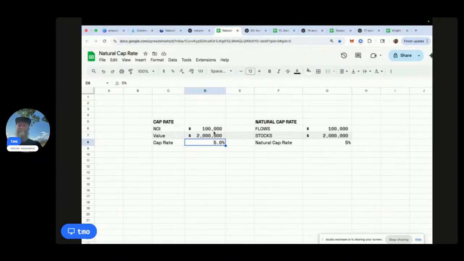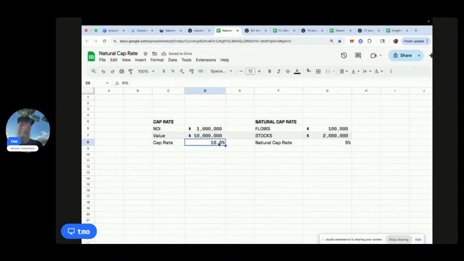And you can run this formula in any direction. We could change the NOI, or let's go $50,000. It's going to be a $1 million property at a 5 cap. You do a 10 cap, it's going to lower it to a $500,000 property. And you could come up here and ask, what's $1 million of income on a property? It makes a $10 million property at a 10 cap.